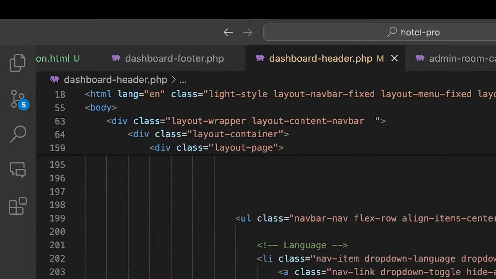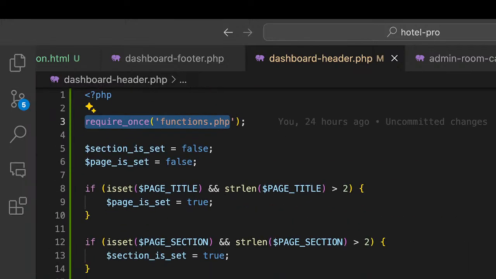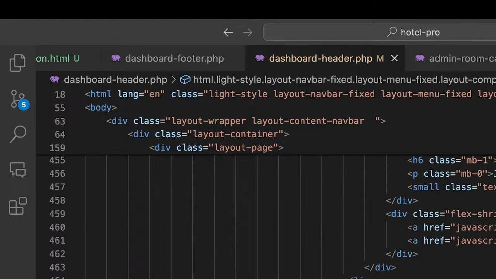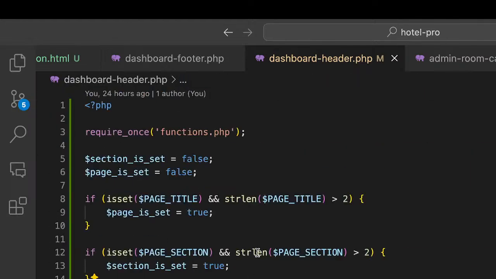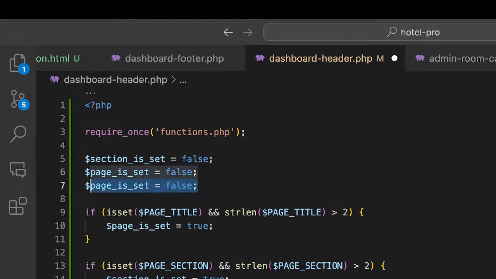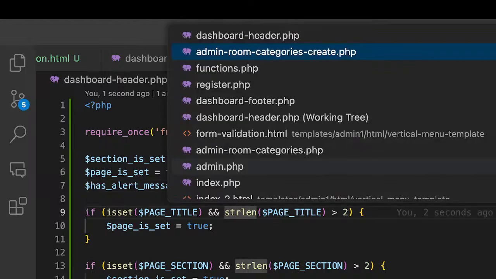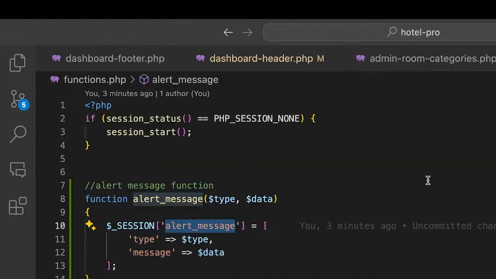So I'll come here at the bottom, or we can first do all these things on top here, and then we display them at once after we have done that logic. So I'll come here on top and check. For example, maybe I can put here another variable and say has alert message. Okay, so I make it false. How shall we know that it's having an alert message? We shall first check if it set the alert, I mean the session alert. All right, so let me go ahead and do that.